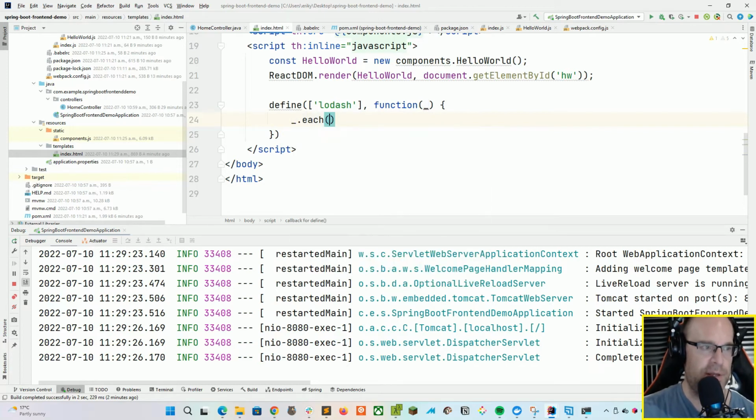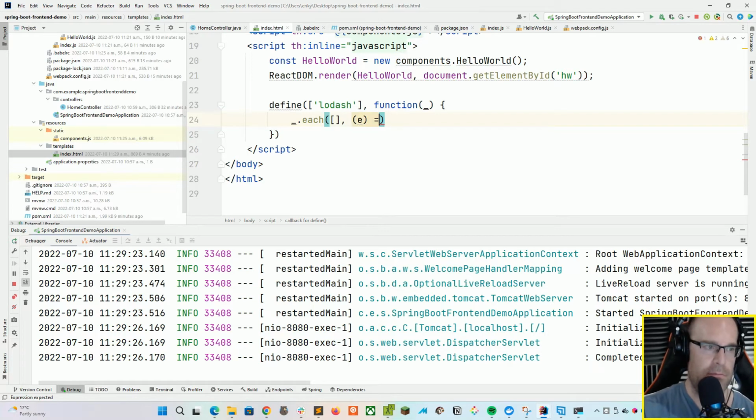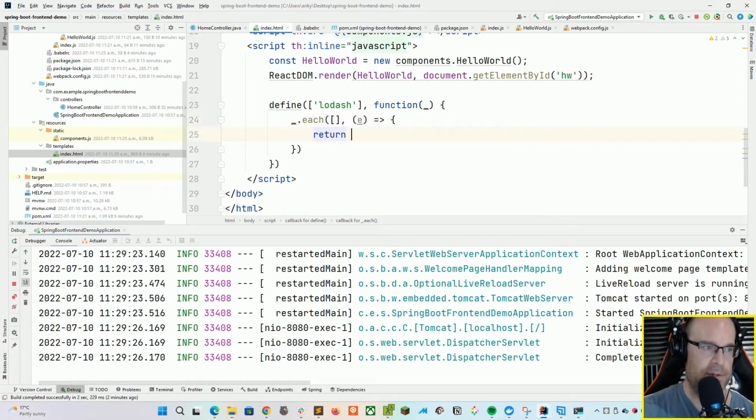So each item of the array, we want to return the price. Totally made up. This is a total hypothetical piece of code, but the important thing to recognize is the header section of a define, and this is what you would associate with AMD, which I think stands for asynchronous module definition.